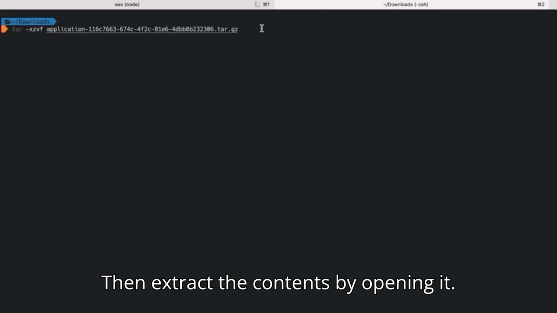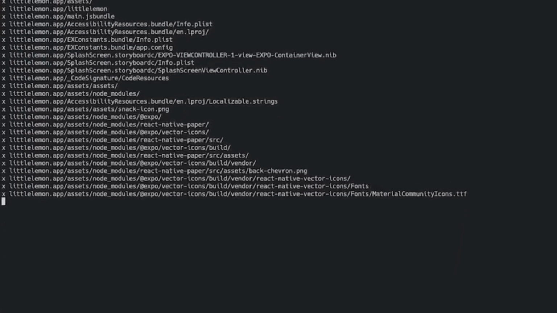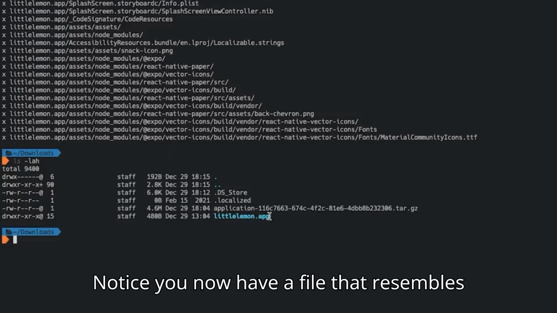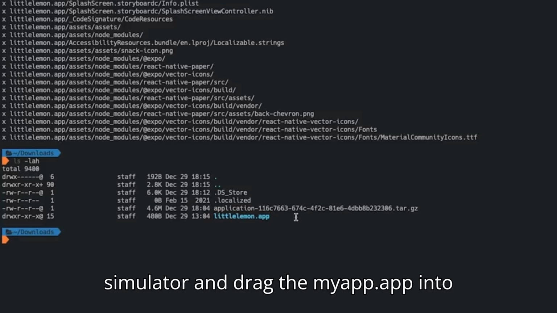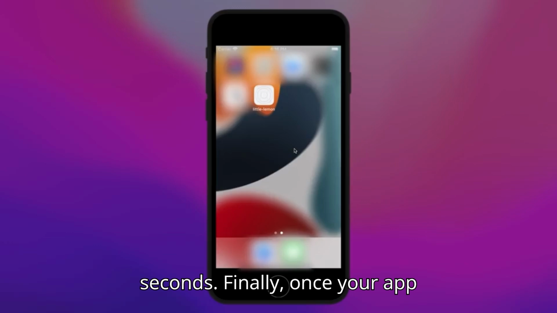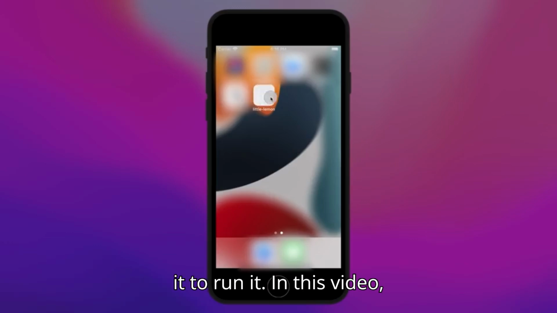Then, extract the contents by opening it. Notice you now have a file that resembles myapp.app. Open up the simulator and drag the myapp.app into it. The app installs within a few seconds. Finally, once your app appears on the simulator home screen, tap it to run it.